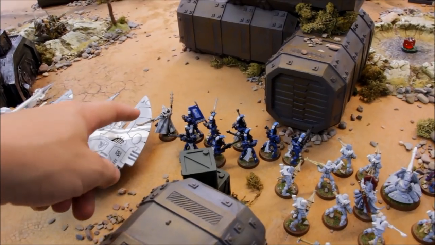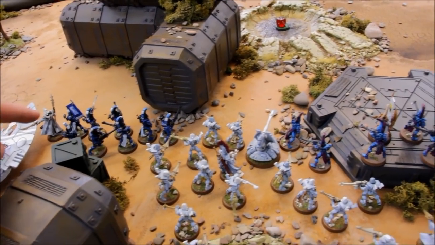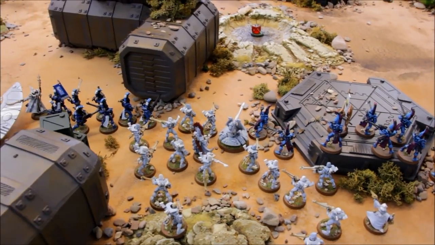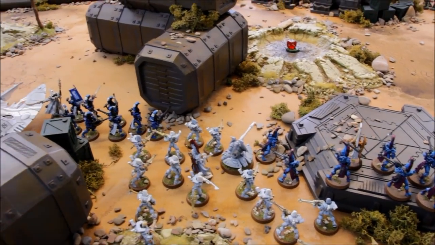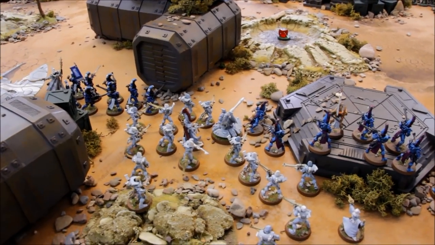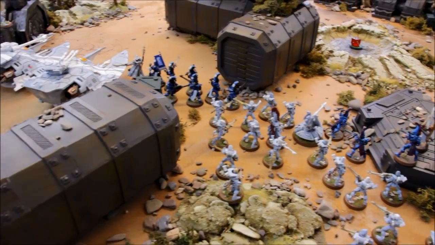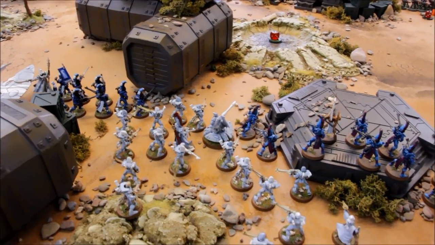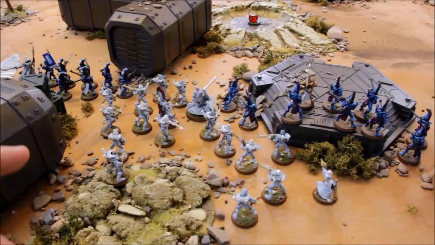There's a Farseer just here, and then Dire Avengers 1 and 2 units. One of the units has gone into the Webway, so they'll be turning up turn 1 onwards. We're going to play the usual rules now. Big FAQ. So turn 1 within Chris's deployment zone, turn 2 onwards, anywhere he wants, as long as they're more than 9 inches away from the opponent's models.